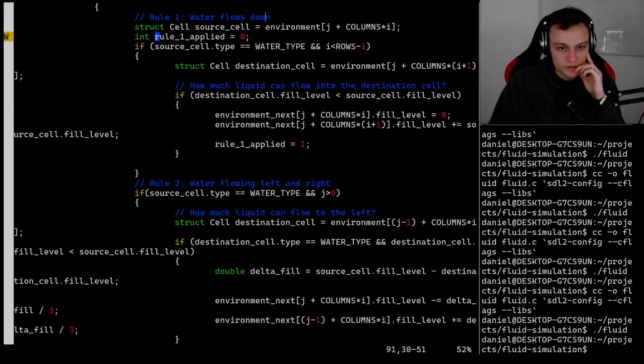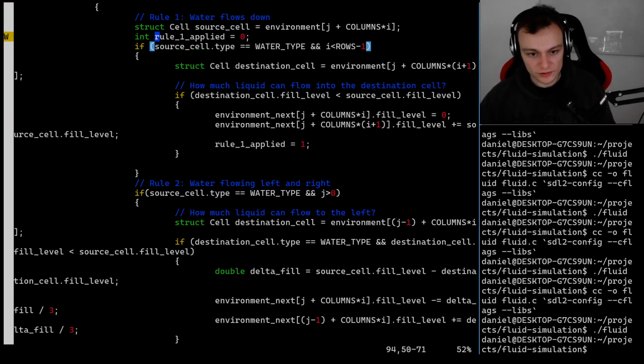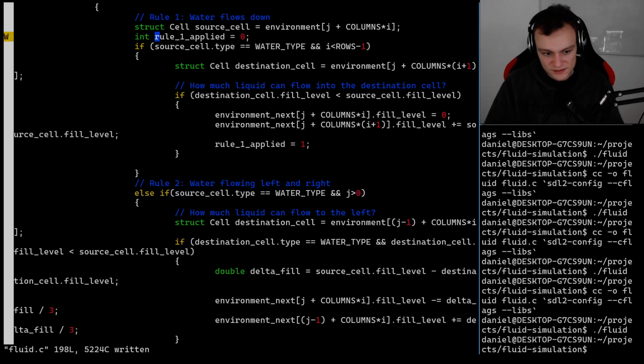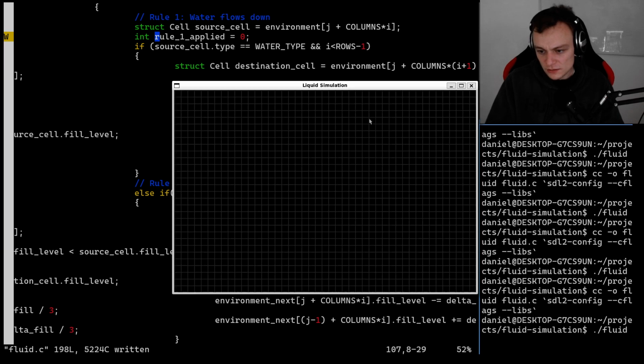So what is going wrong? How do we ensure that the water is not floating down to the left or right while it's falling down? Maybe here we have to apply else if. Okay, let's try.